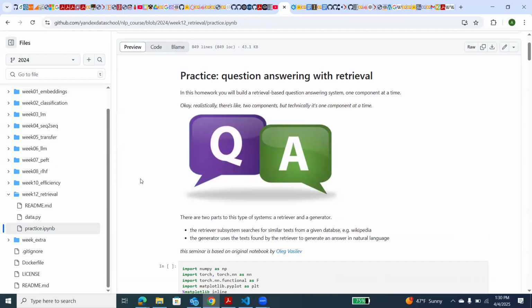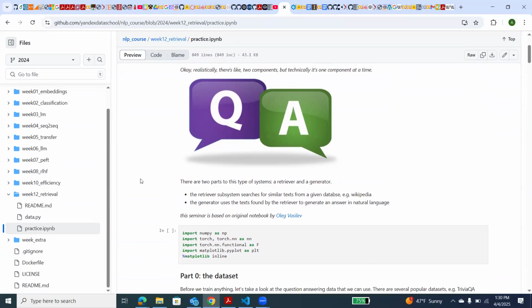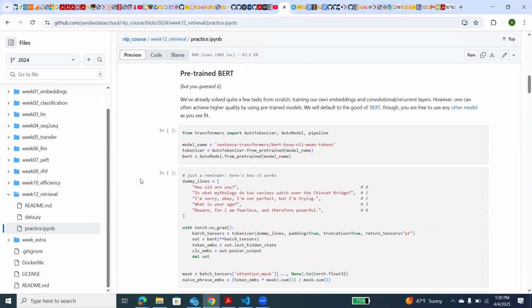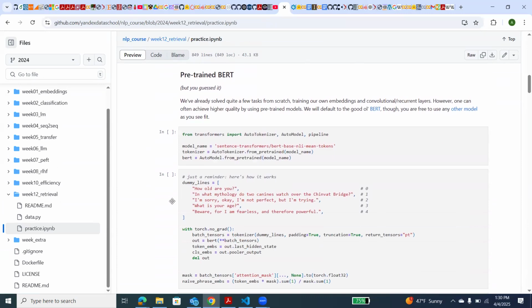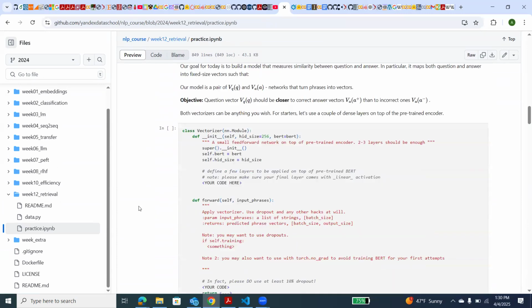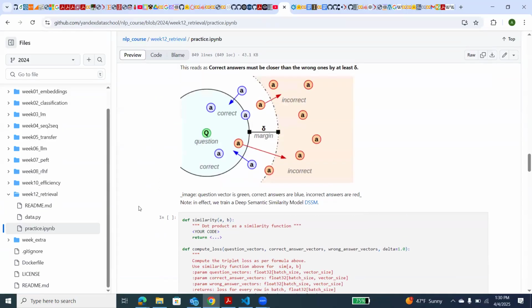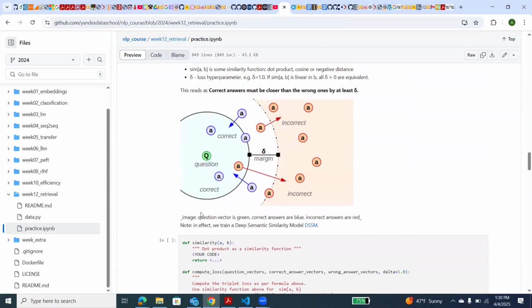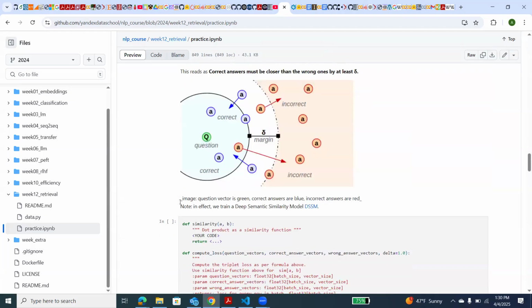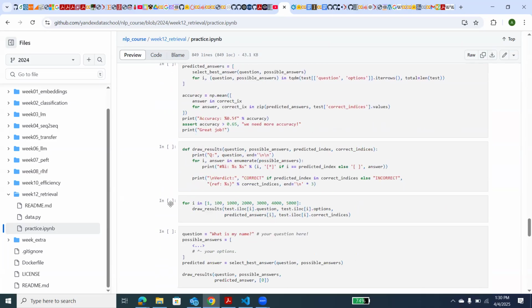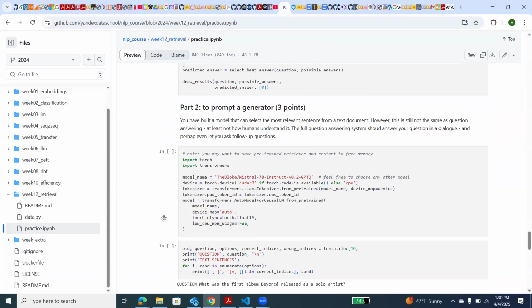So in this homework, they use a question answering dataset, and we will train our retriever model, and then use this retriever model for the search of the relevant answers.